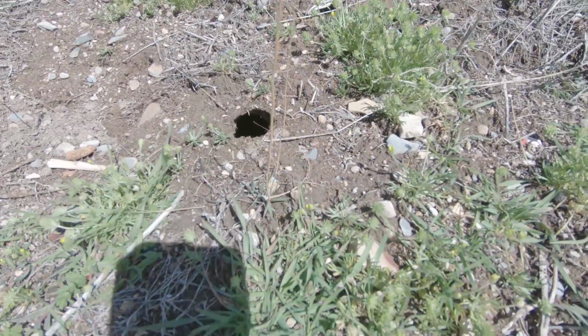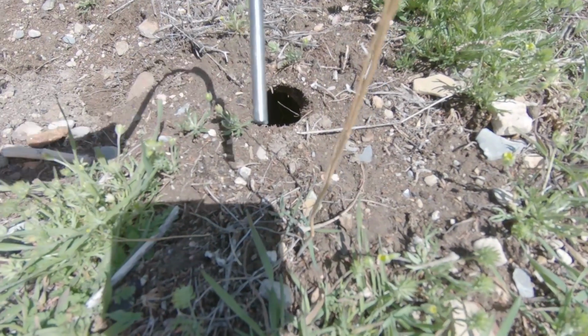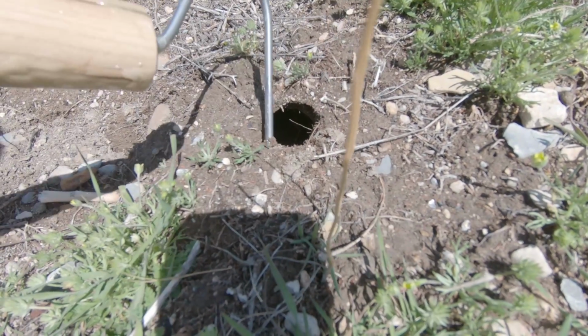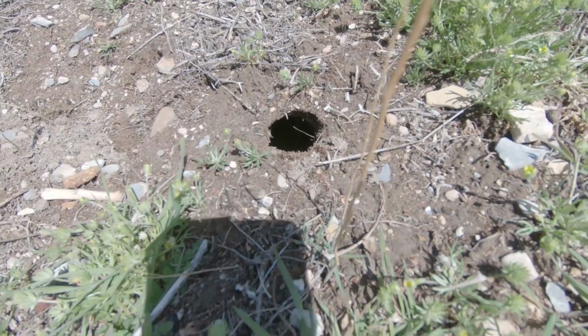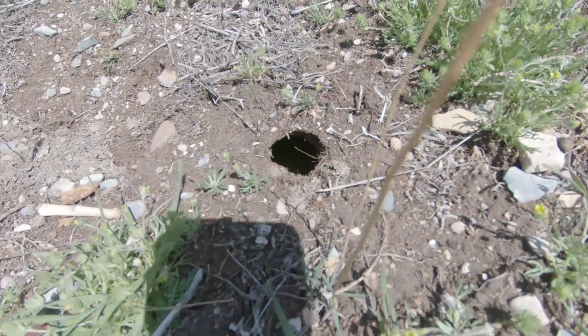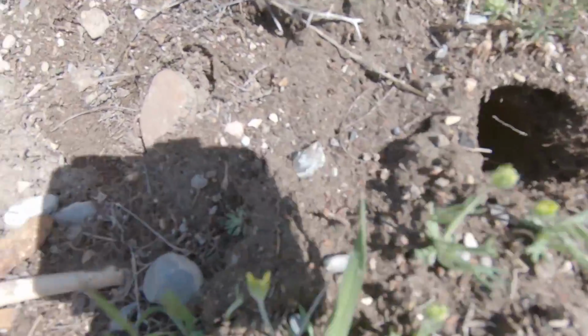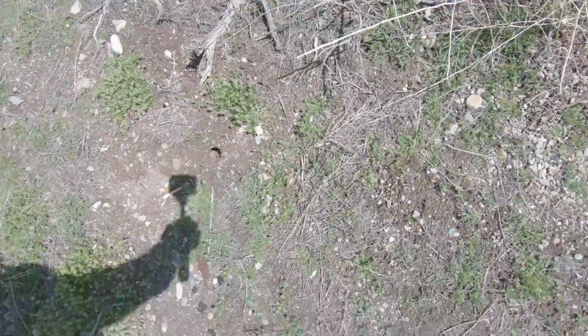Looks very much like either a mouse or tarantula. The way to find out is to touch the surface. If it all moves at once, like there is a film of silk over it, it's a tarantula. But that is a very, very smooth hole. I don't think it's a tarantula because there's another hole there. So it looks to me like a field mouse. We're going to leave it alone.